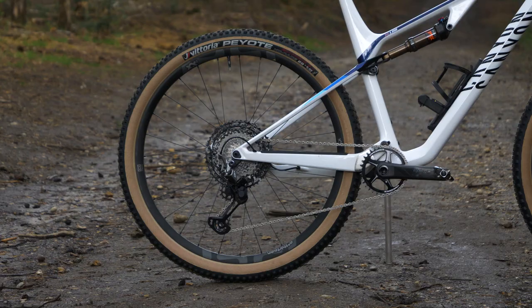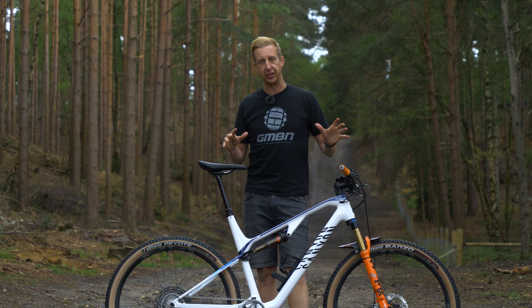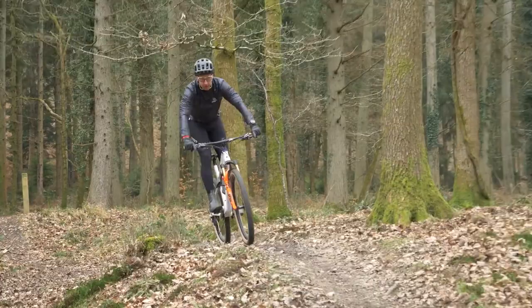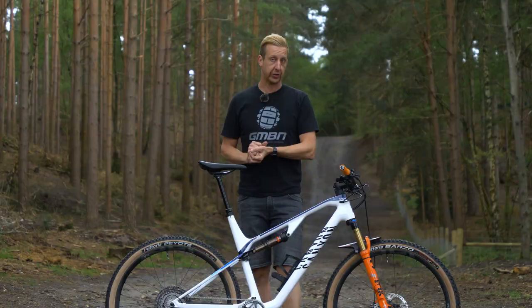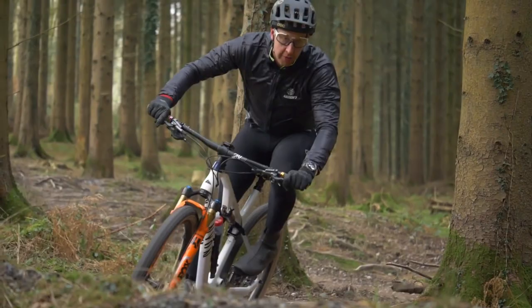When it comes to wheels, 29-inch is almost completely accepted as the standard in cross-country now, certainly on the racing format. We did see 27.5-inch or 650B here and there, but 29-inch is king. The 29-inch wheels are big, fast, and have good rollover speed — great momentum, which is something you need when you're constantly churning power in; you want to keep speed across the surface. One slight problem is they accelerate slower because they're bigger, and decelerate slower too. To get around that, cross-country racers need extremely lightweight wheels. The majority of racers choose carbon wheels because for the same weight, you get a slightly stiffer and stronger wheel.